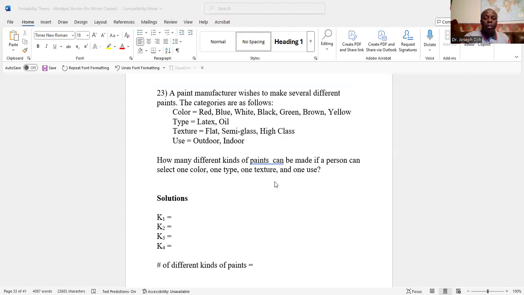It says that a paint manufacturer wishes to make several different kinds of paints. The categories are as follows: color, see red, blue, white, black, green, brown, yellow. Type can be latex or oil.